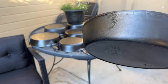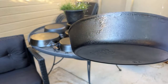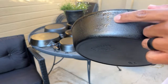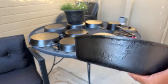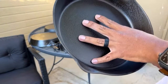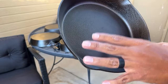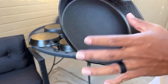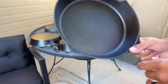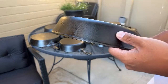Most of the stuff that I couldn't get off was the carbon buildup. Just so you guys know, this is just a tip that I'm going to throw out there: the reason why people love electrolysis is because it gets rid of everything, which is rust and any kind of carbon buildup. When you use a lye tank, the lye tank will get rid of all of your seasoning. Whatever caked on seasoning you have, it will just disintegrate it. But if you have carbon buildup, it's really hard for that to come off. At that point, it is better for you to place it in an electrolysis tank and do it that way. And that is why that is the preferred method.